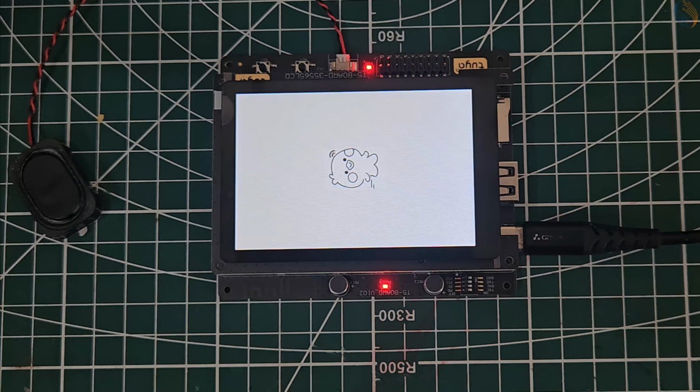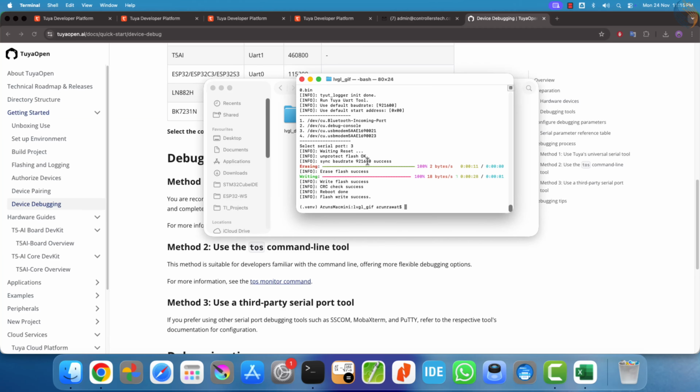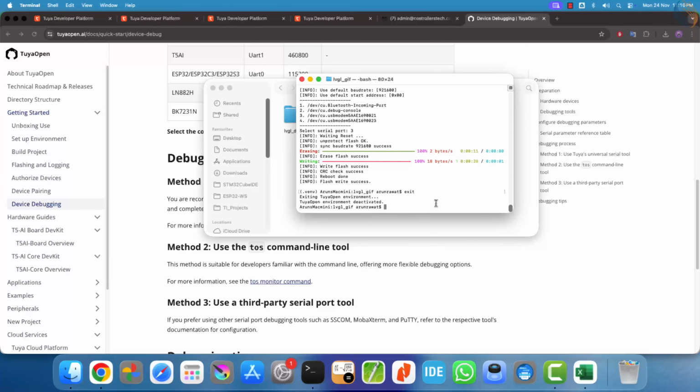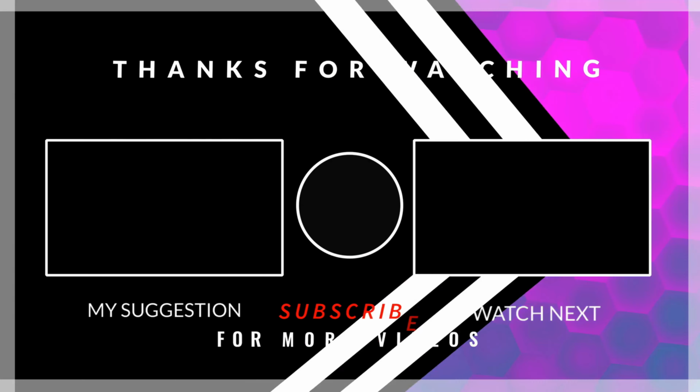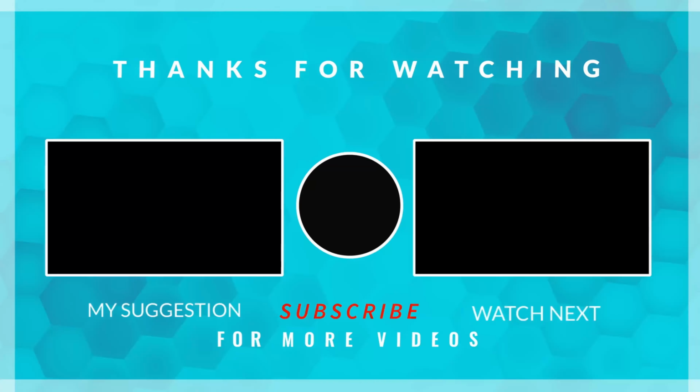So today we saw how to use AI-based projects, including an AI chatbot, on the Tuya T5-AI board. This board brings together powerful processing, built-in wireless connectivity, audio hardware, and a responsive touchscreen, making it a great option for smart assistants, interactive dashboards, and many other AIoT applications. Whether you want to experiment with voice interaction, run on-device AI models, or build your own smart home controller, the T5-AI provides everything you need in one compact platform.